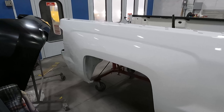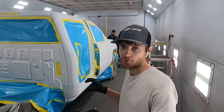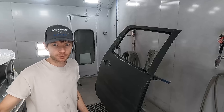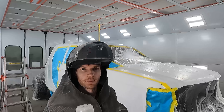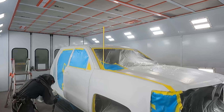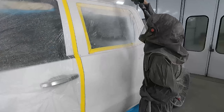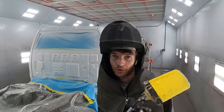That panel is looking pretty — we got a brand new door for it. There's rocker guard on the bottom of the door so me and Chris are gonna throw it on real quick. I got my rocker guard done on the bottom of this door; my next step is getting this door sealed. I got my door all sealed up — now I'm going to go ahead and base coat the whole truck. I got the base coat all done, going to put two coats of clear on it.